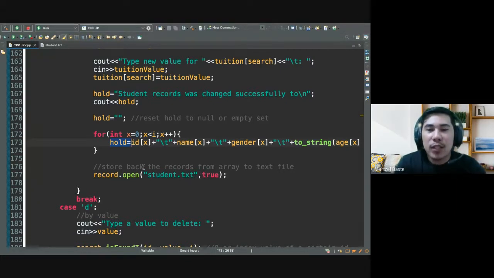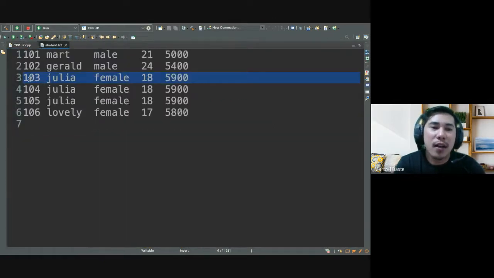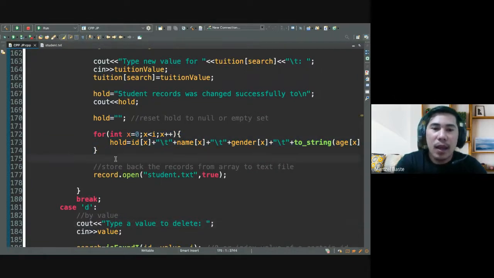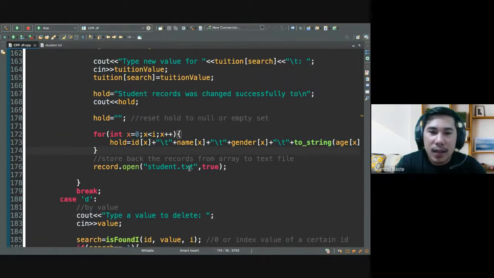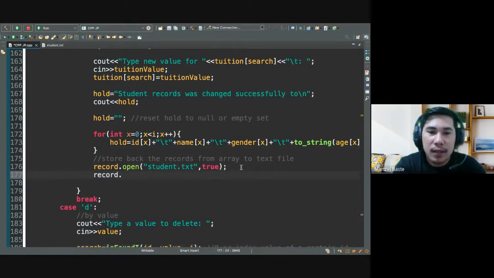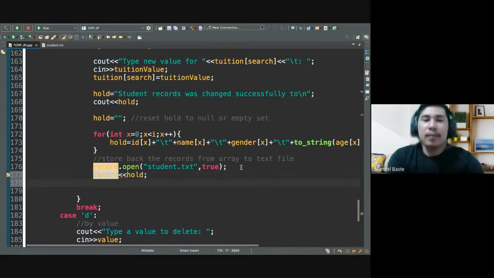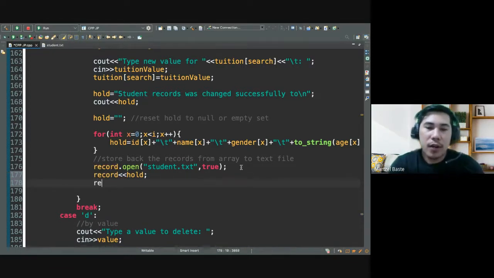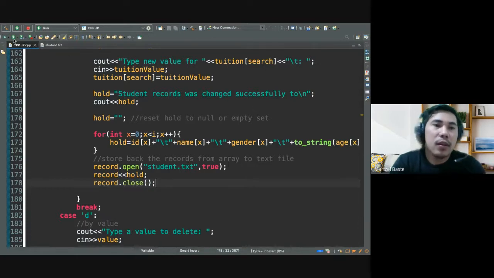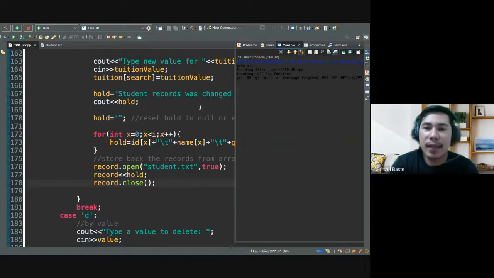So if we pass true, the updated value will be added to your text file, so your records will be doubled. So let's try. Okay. Let's have it here: record that record hold, and then record that close. Okay, let's run.